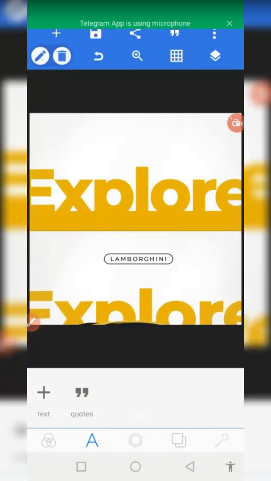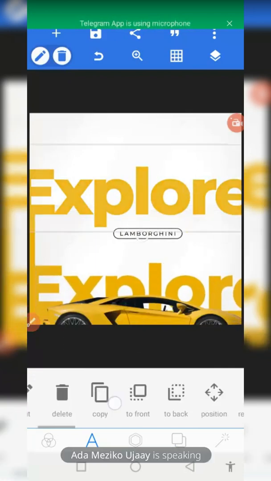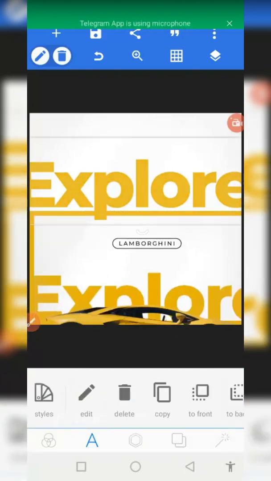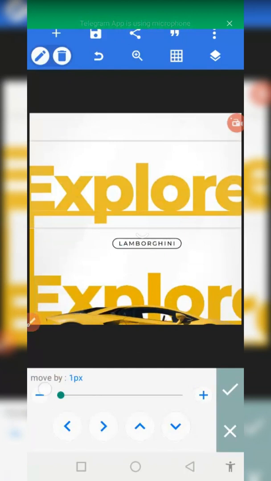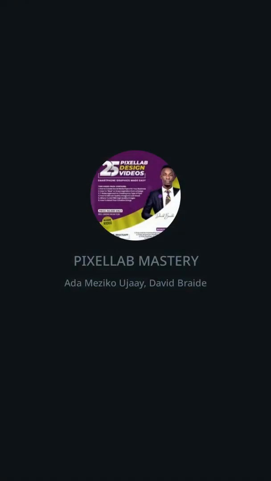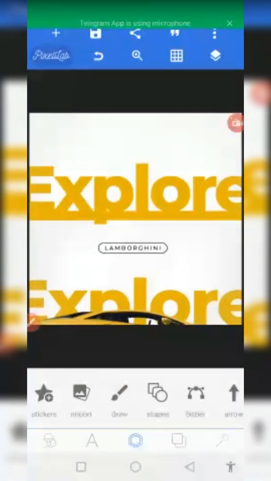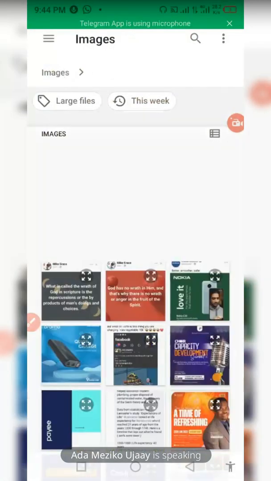The height, I think this one needs to go up a bit. No, it has gone too high. Okay, not bad. Now we'll bring in the car. So come to shape, go to import, and then go to my downloads.